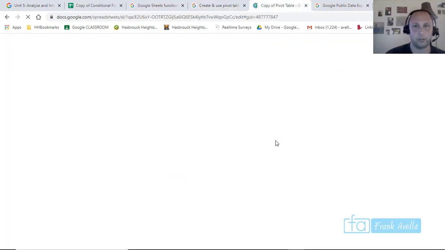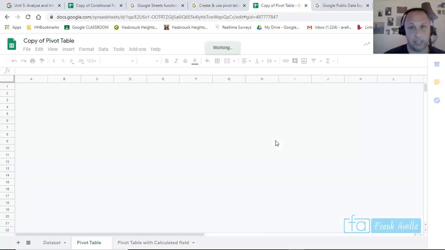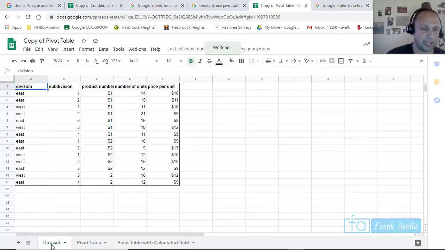So here we go. Let's take a look at a pivot table. And I remember having trouble filtering when I took the test, and having trouble with charts and pivot tables and whatnot. All right, so here's the data. Look down, if you can see where my cursor is, in the bottom left hand corner. It's on data set. Okay, now I clicked it. Now it's on data set, so you can see the data here. And then I can click pivot table.